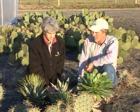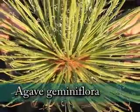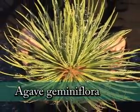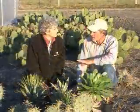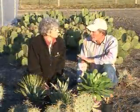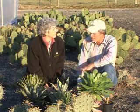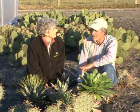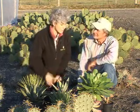Wow, pretty easy. In fact, this is an agave that's not hardy. This is Agave geminiflora, and it's a zone 9 plant, so it's hardy to the low 20s. If that's in a container and put in a garage where it's cold but not freezing, and dry, it can stay that way from November to April. Most people don't know that agaves are really tough, and if they're dry, it's amazing what they can take. Yeah, and that makes sense because that's where they come from.